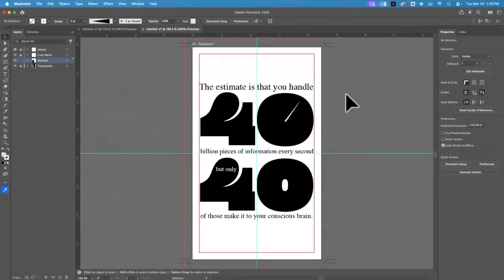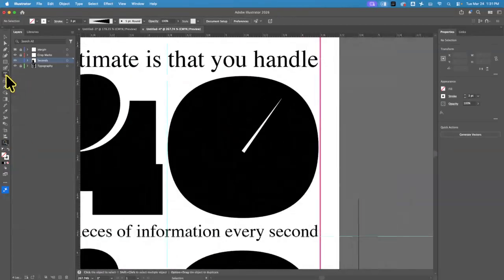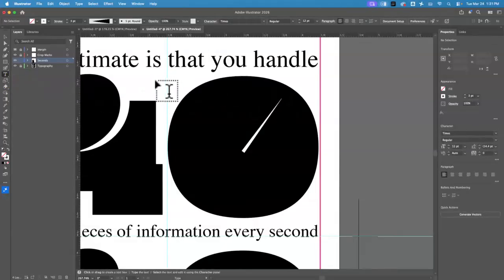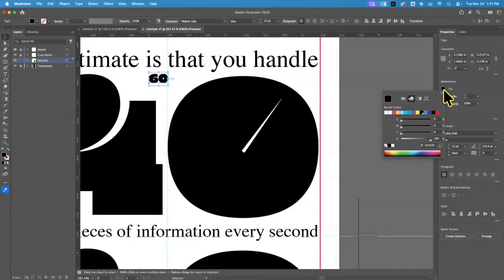Handle 40 pieces every second. Do I need, is this enough of an indicator for a clock, like a second hand? I don't want to have to put in 1 through 60. Oh, here. Don't do 1 through 60. Do 60. Now I want it in that font. And then I'm going to do black. What I'll do, like 70. Let's see how 75 looks.